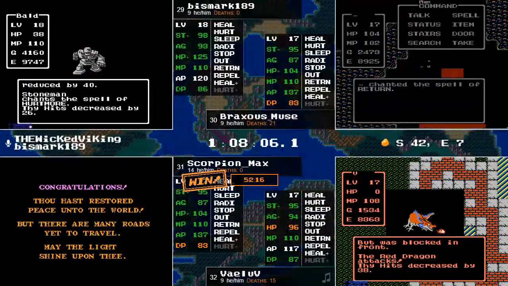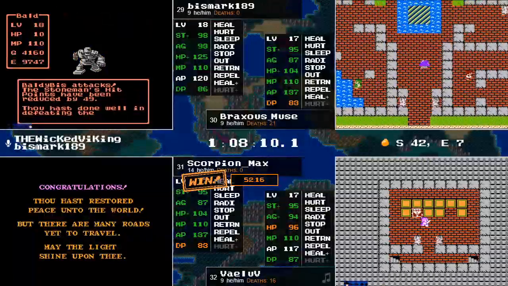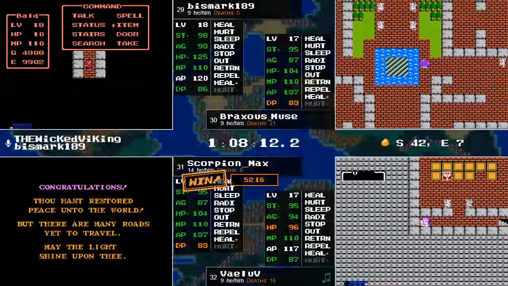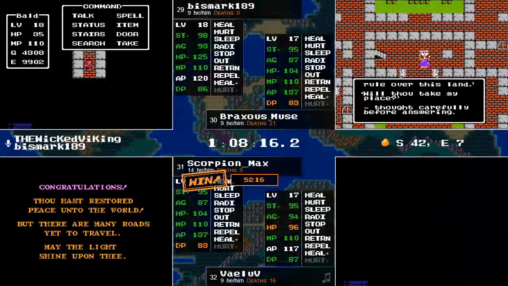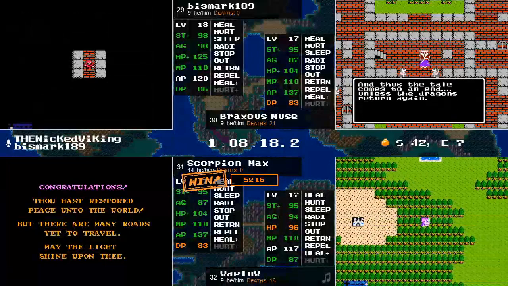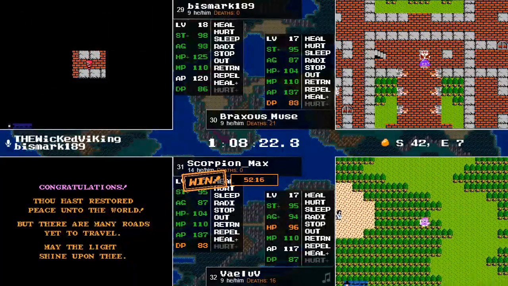And GG's, hypes, all that wonderful stuff out in chat. Braxis has taken down the Dragon Lord, and we'll be making that very slimy walk over to the king. Now, is it just me, or does Braxis look more like Ultros than a slime?